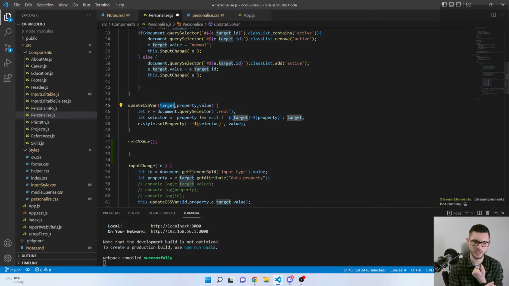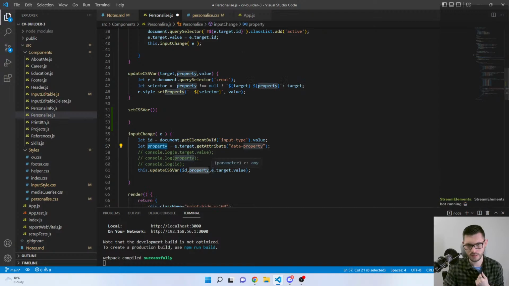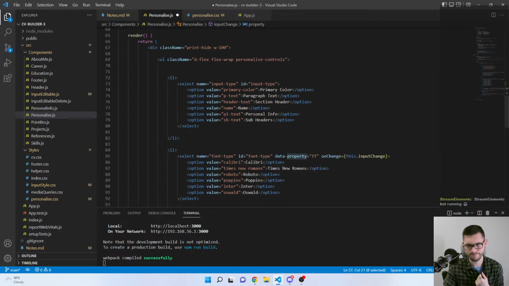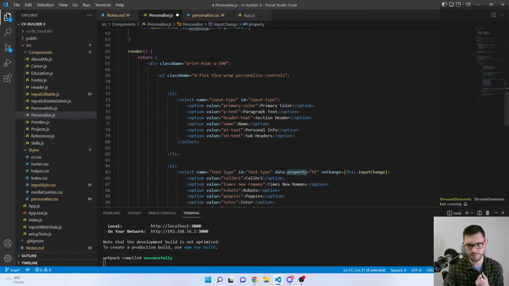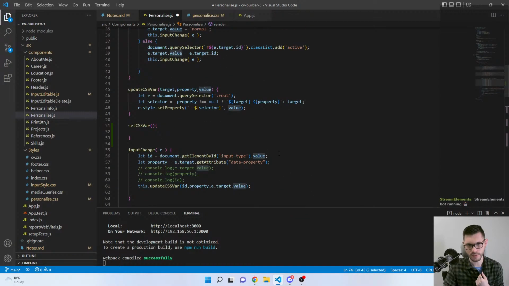On input change, I create the ID and the property. I think I just need basically this value. Yeah, so let's do val. I'm going to have to create another function.